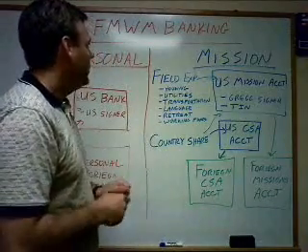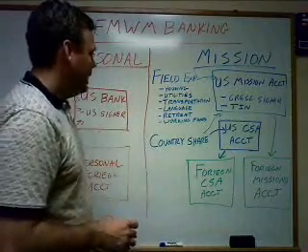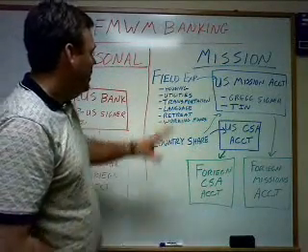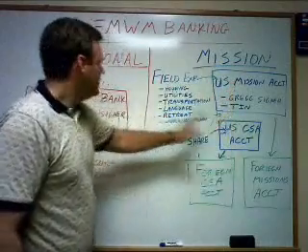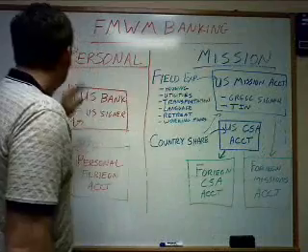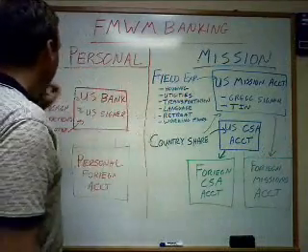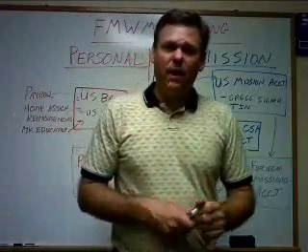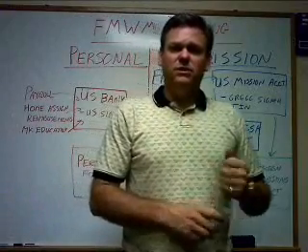So that's a quick lowdown on FMWM banking. And again, some countries have it a little bit differently, but the two pieces are accountability on all missions funds and a clear line separating missions funds that require accountability from personal funds that don't require accountability. So I hope that helps out. If you have some additional questions, just let me know.